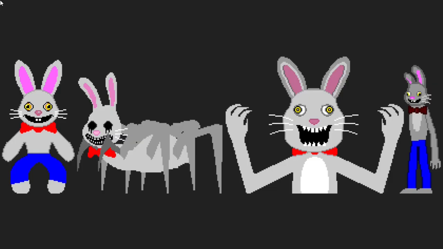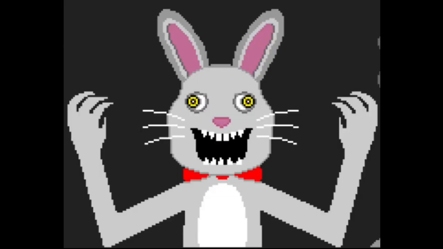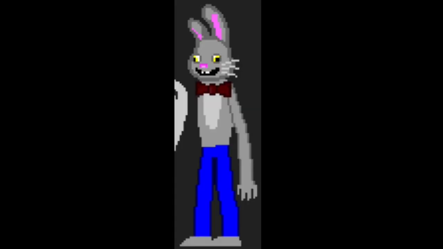You're weird, buddy. You're weird. Thank you. And as a weirdo, I am pleased with myself. But anyway, these are the four forms I drew of Mr. Hopp. Him as a plushie, him as a spider, him as the jump scare, and him in the gameplay.